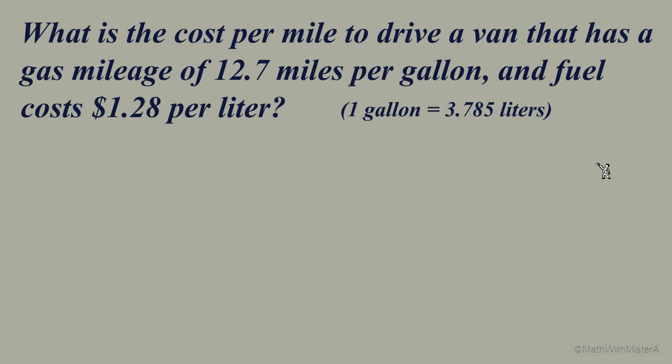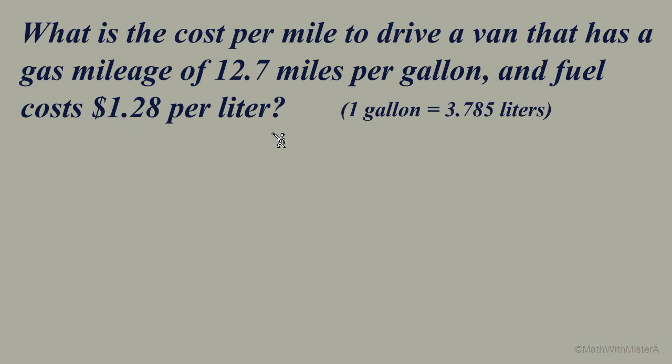Here's our next example, and it's one for you to try. So pause the video and work through this problem, and then restart, because we'll look through the answer together right now. What is the cost per mile to drive a van that has a gas mileage of 12.7 miles per gallon and fuel costs $1.28 per liter?